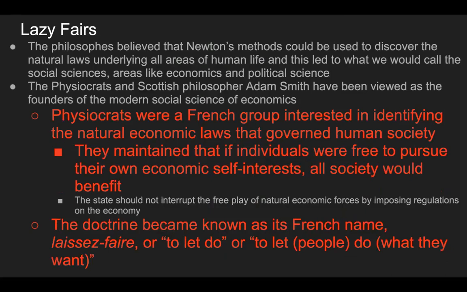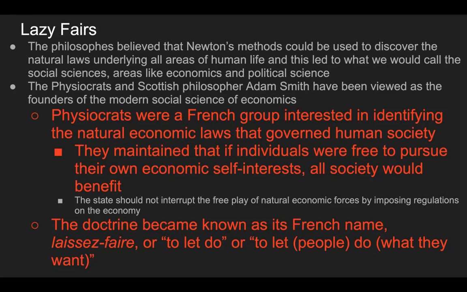All right, laissez-faire. So the Philosophes believed that Newton's methods could be used to discover natural laws underlying all areas of human life, and this led to what we would call the social sciences, areas like economics and political science. The Physiocrats and a Scottish philosopher named Adam Smith have been viewed as the founders of the modern social science of economics.